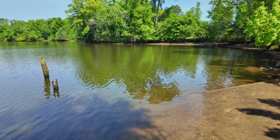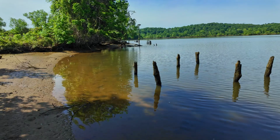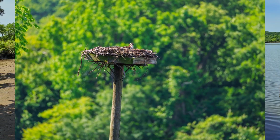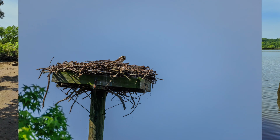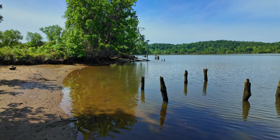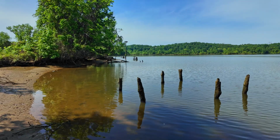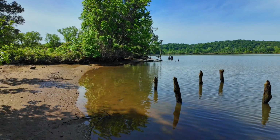That's an osprey that I'm hearing. Yeah, right over there. I can't tell if you can see this, but the pole with a platform and nest on top. That's the one. And there's an osprey in it calling. Kind of cool. Get some shots of that and see if I can tease out any of these other birds around here.